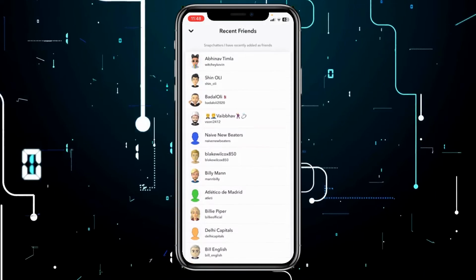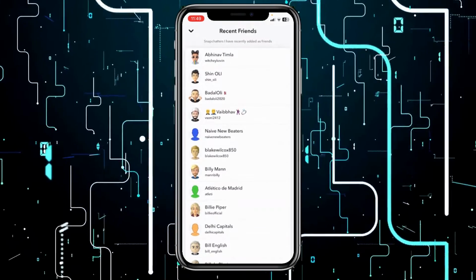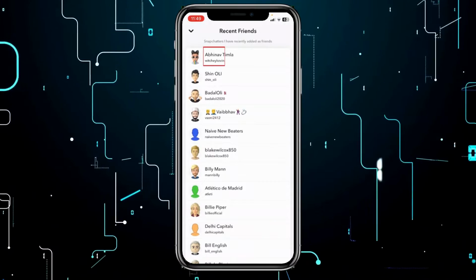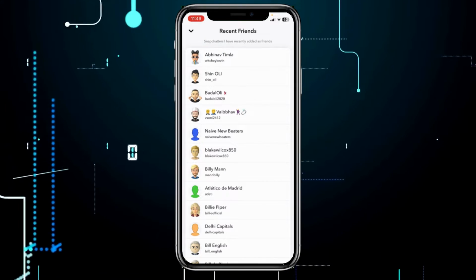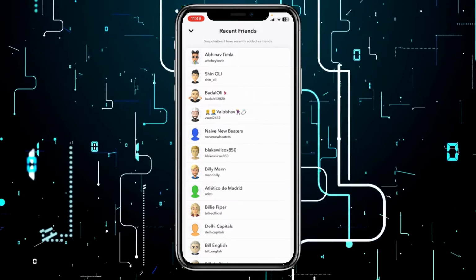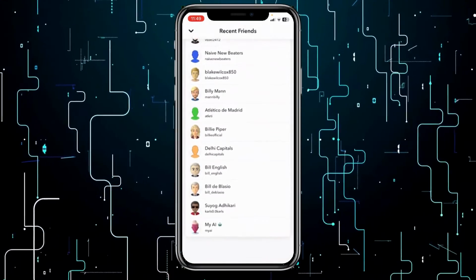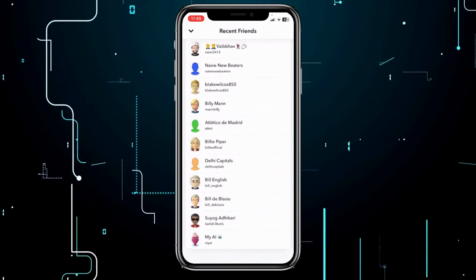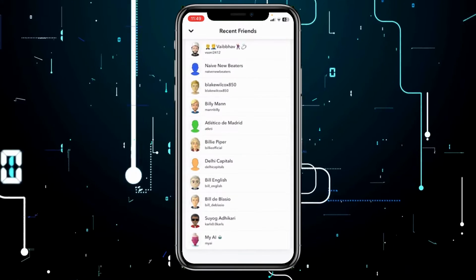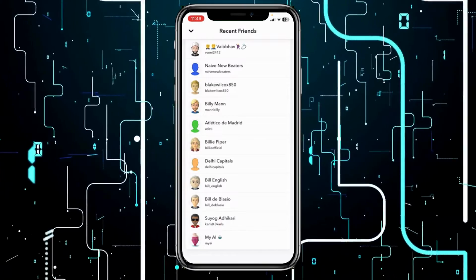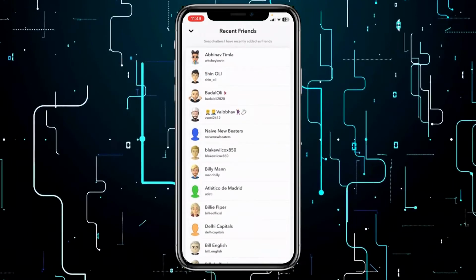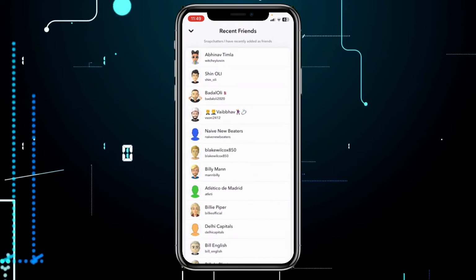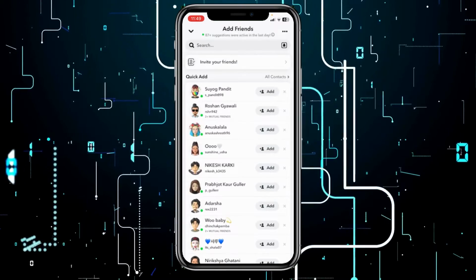Once you do that, all of your recently added friends are going to be shown, which means the latest person I added is Up Enough. And before that, it was Shin. Before that, it was Battled. Before that, it was By Above. Just like this, you can go down the list to see who was the person you added at the first. So for me, it was my friend Suyo. That was the first person I've added. And after that, it was this, and it goes up and up. So the top person is the recently added friend.